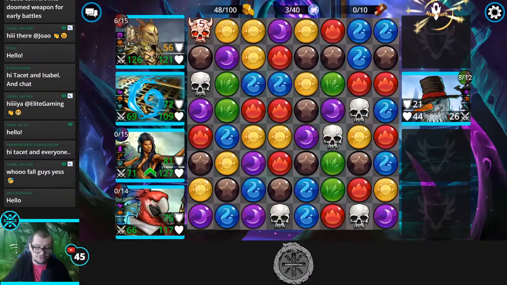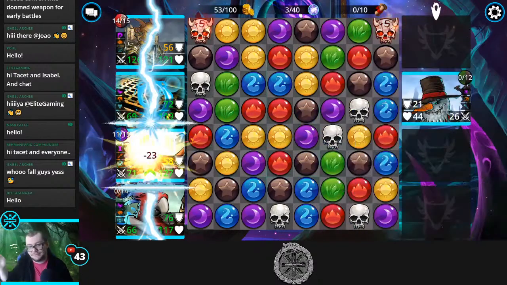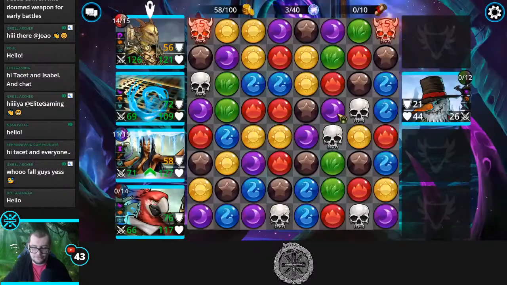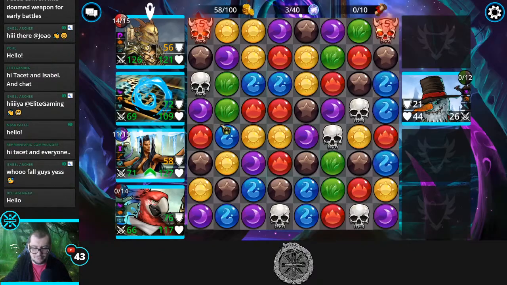Also, why did I do it that way? I actually could have killed with her and then got her full mana back and then done it that way. Whoops. Would have been a little bit more efficient. You don't have any boost ratio, do you? No, well, other than to boss, obviously.